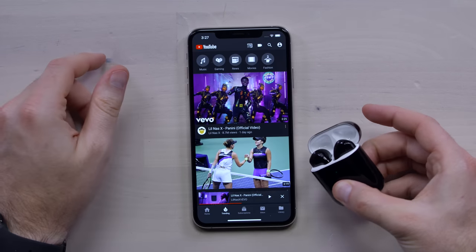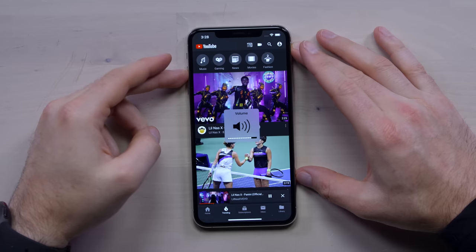Official AirPod time. The fit is essentially the same. These sound better — it's significant. It's mostly in the bass. When you throw these on right after, you can tell they definitely have more bass. That song has a lot going on sonically. Switching back to the Black Pods — not as loud, but I know.